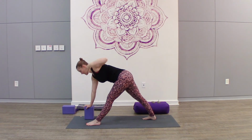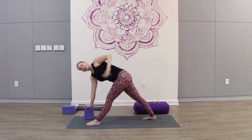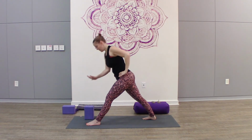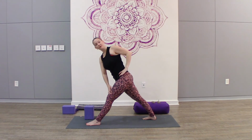Now, if it feels like that top shoulder is kind of doing something weird, bring your hand to your hip and just concentrate on opening the shoulder rather than the arm. Your gaze is going to be up towards the ceiling unless that bothers your neck, in which case you could look sideways or even down at that right hand. Now, if your right hand won't reach your block to the floor, just let it drop. Bring that hand to your left thigh and rotate from here.